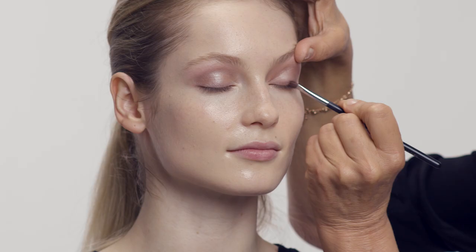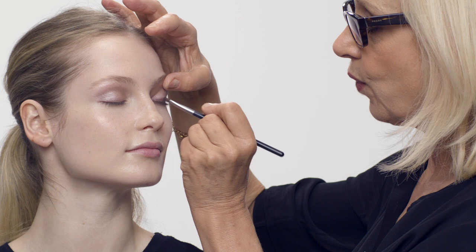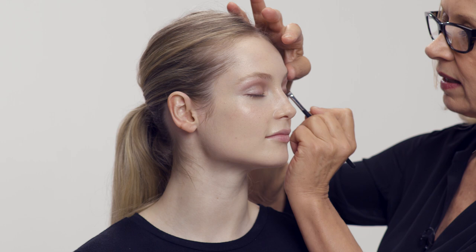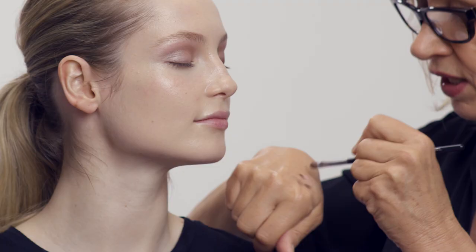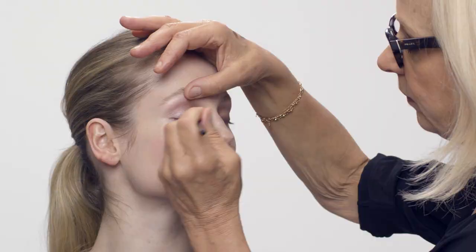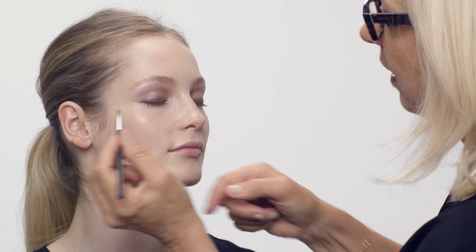Another great thing about this texture is that there's no fallout onto the lower lid, which is fantastic. They're so well blended and very safe to use. Normally we always suggest you knock the color into the back of your hand, which is essential — but these don't seem to fall at all. I'm just taking it up onto the lid so it blends with the other color through the brow. A bit more on this side.